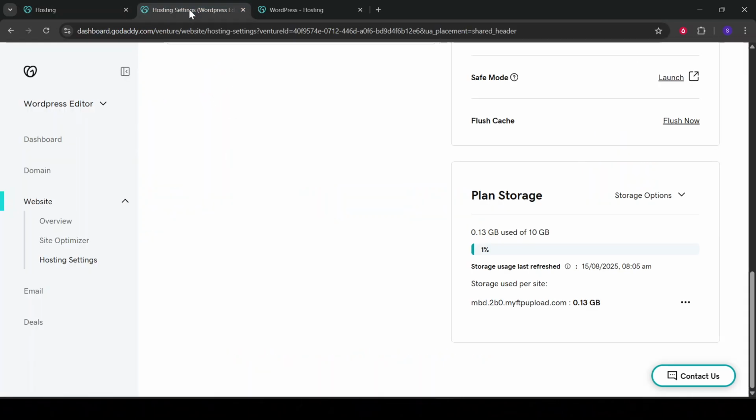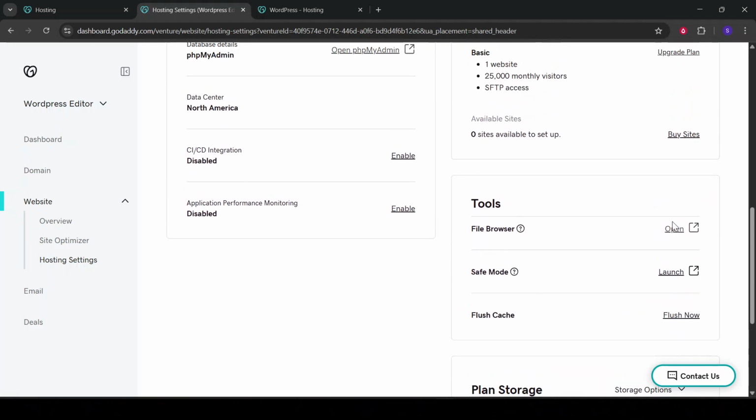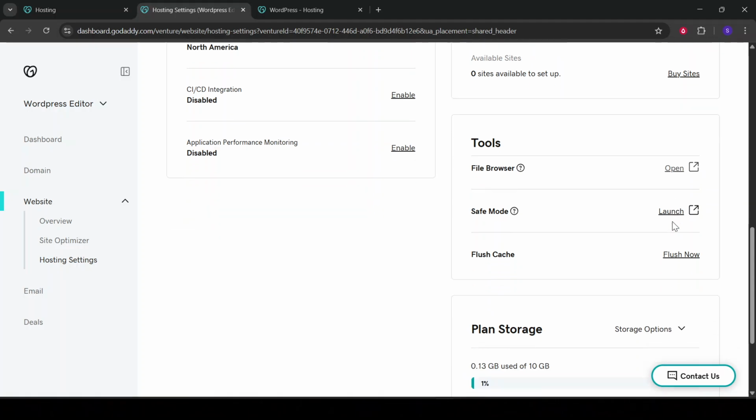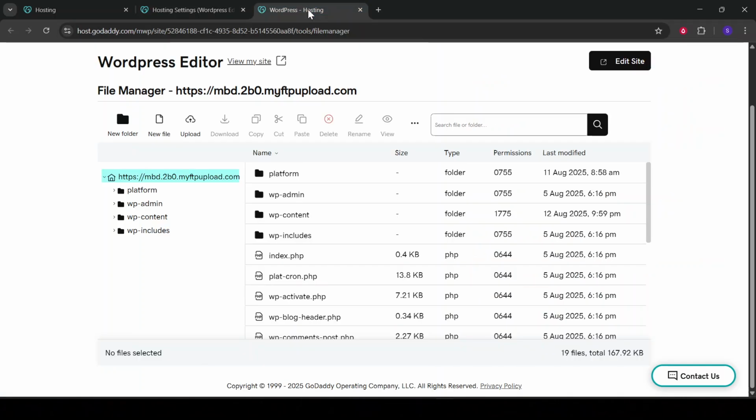Now, you're in the Hosting Control Center. Look for the option that says cPanel, and click to open it. This will take you to the cPanel dashboard, which is where you'll find all the tools needed to manage your website hosting. In cPanel, look for the File Manager icon, which is typically under the Files category, and click to open it. File Manager is where you can control and organize all the files for your website.